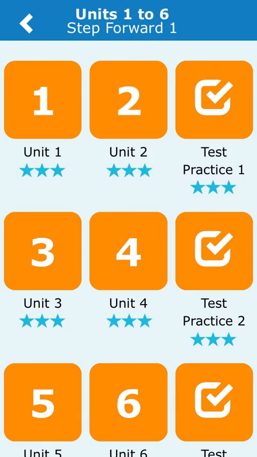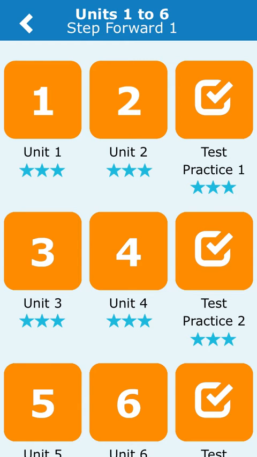After you download the units onto your device, you'll see 3 stars under each unit. The stars show your progress through the units. No stars means you have not tried to do the activities in that unit yet. 1 star means that you have tried at least one activity in that unit. 2 stars means that you have tried all the activities in that unit. 3 stars means you have tried all the activities in that unit and achieved a good score.